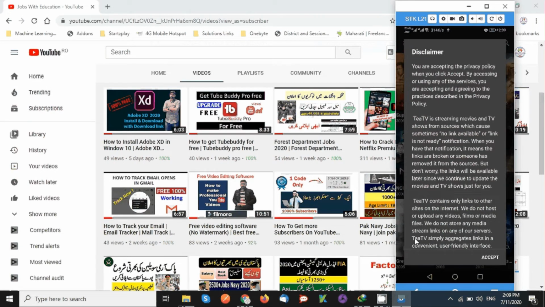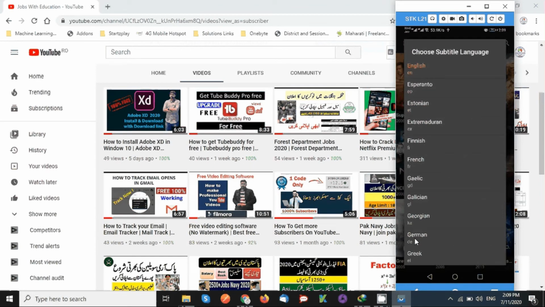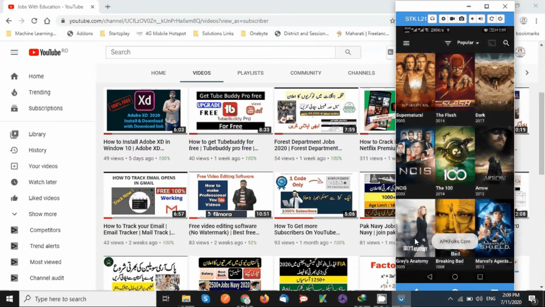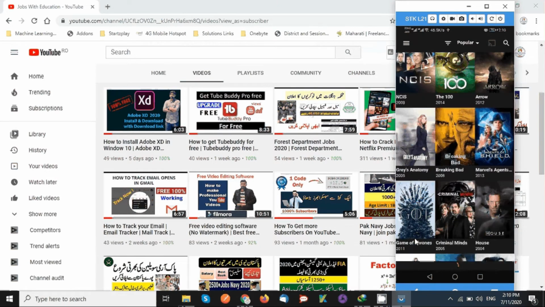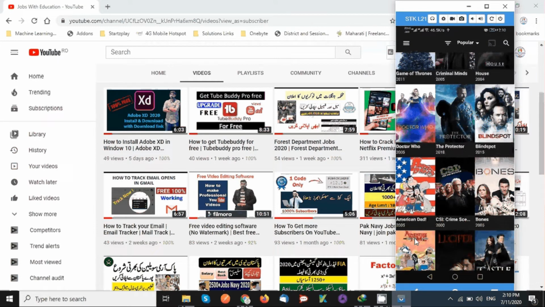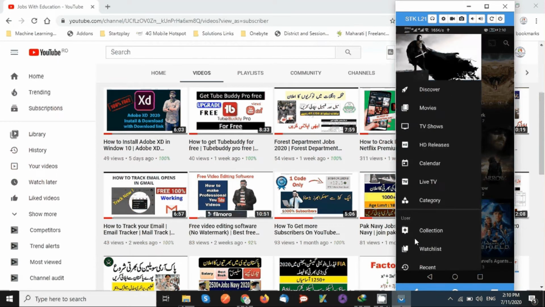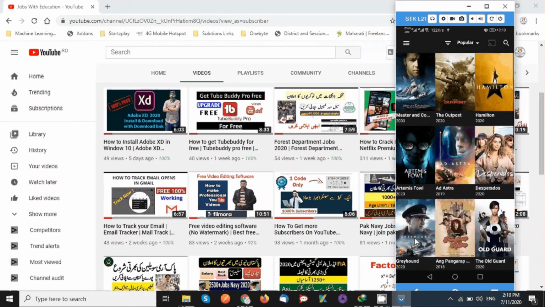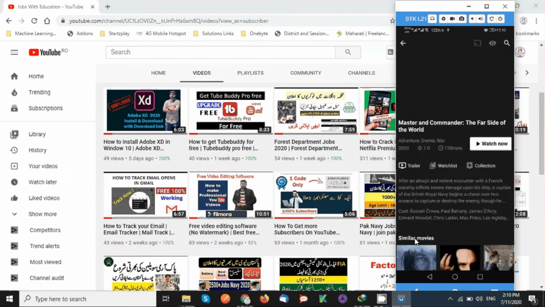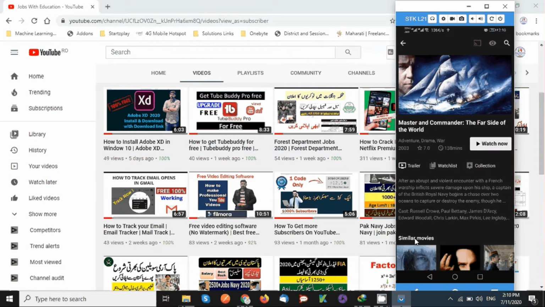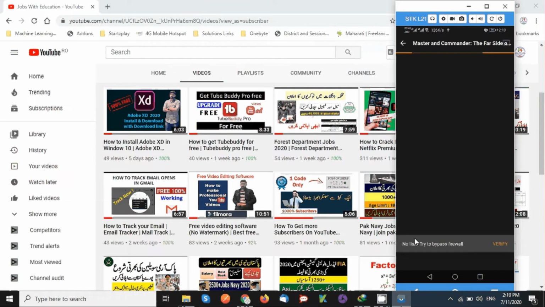In the previous video I have already discussed with you that you can do this by downloading it, but this was another method of the Netflix application. Here you can see that I have downloaded the Netflix application, and here you can watch any content. A lot of movies and TV series are showing there. Let me play any movie, so we'll see whether you are able to watch it or not.